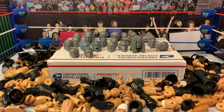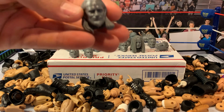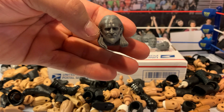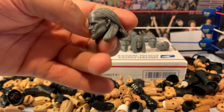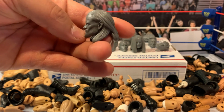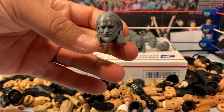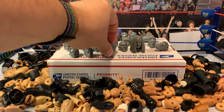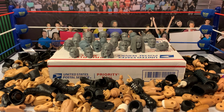And then the last sculpt that we have today is going to be the super long hair, I think, straight edge society look of CM Punk. And I already have a couple straight edge society era punks that I've made. So I'm going to get this all painted up. I'm really excited to do that. But a lot of new stuff, a lot of New Japan guys, which is what I'm trying to add to my collection. So that is going to wrap everything up for today's unboxing.